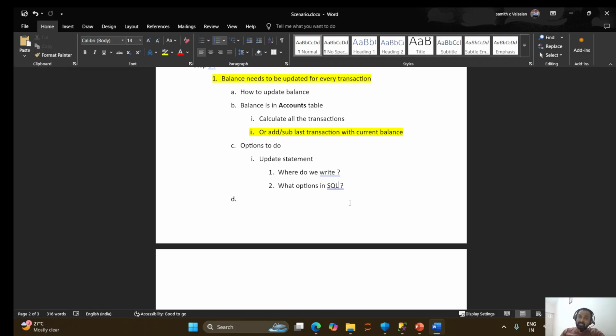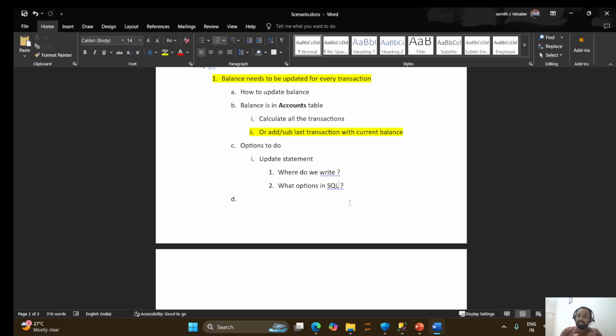But what if somebody inserts using an insert query, like what we did initially, right? You will not be able to capture that. So your balance is not accurate and you are not recalculating it, you are only adding or subtracting. So even the next time somebody does it through the stored procedure, you will have a data mismatch. So this is not going to be an accurate method if manual entry is possible.